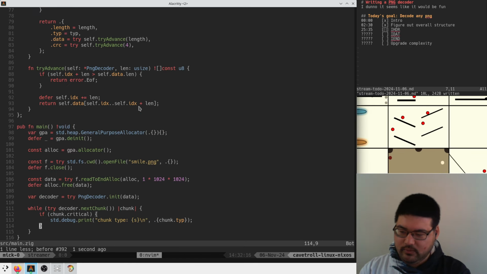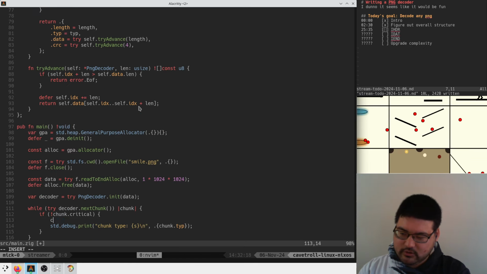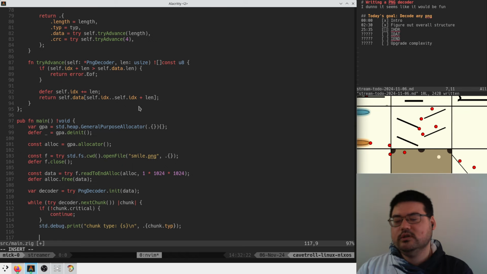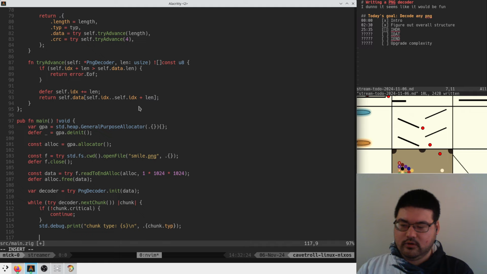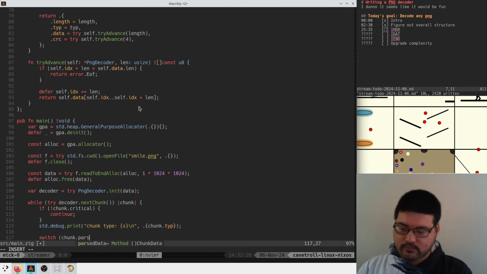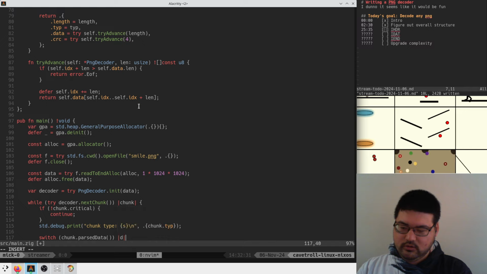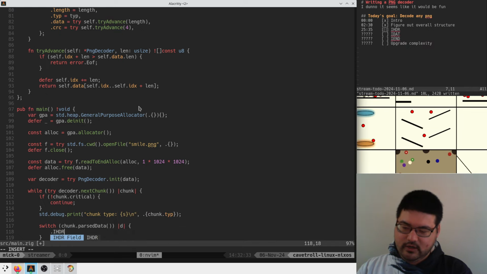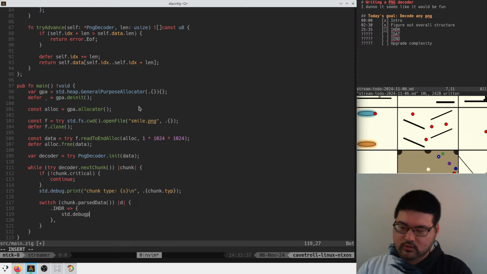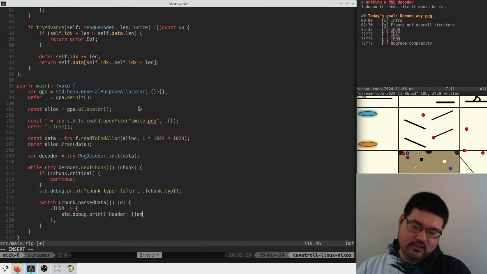So can we do, if it's not critical, continue. Otherwise, we look at it and then we say, switch chunk parse data. If we see IHDR, can we just like print that thing? Header is this.